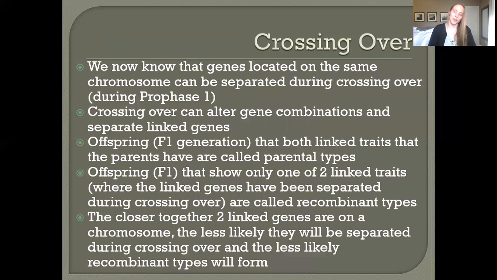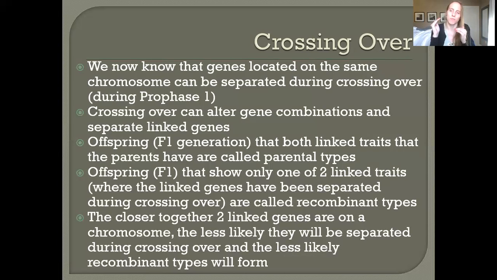We talked about crossing over when we were going over meiosis. Just a reminder, crossing over happens in prophase 1 of meiosis. It is when you have homologous chromosomes pair up with each other, they form that tetrad, and then two of the non-sister chromatids cross over and swap some alleles with each other. Crossing over is the only process that can separate linked genes, genes that are normally on the same chromosome.